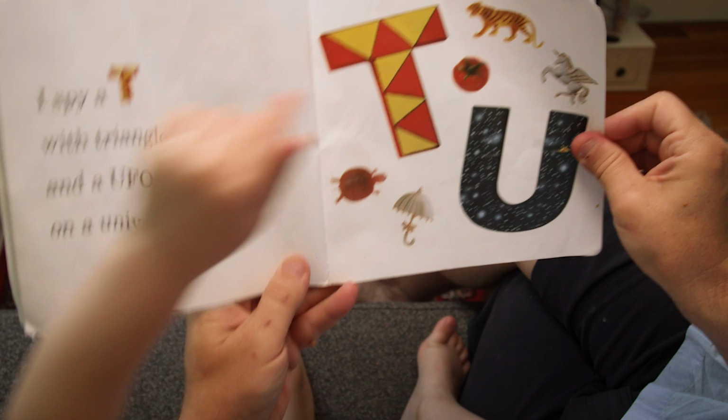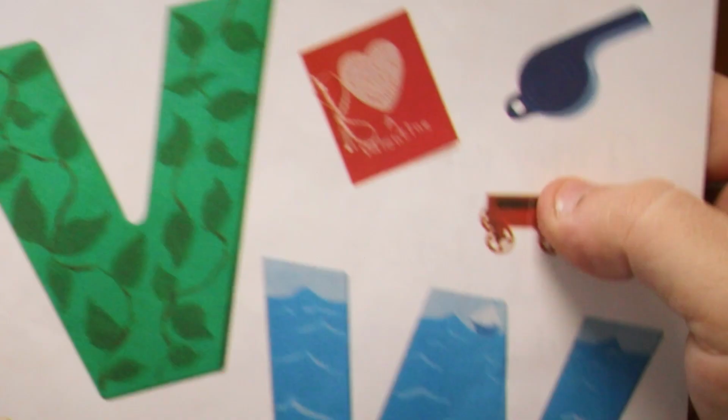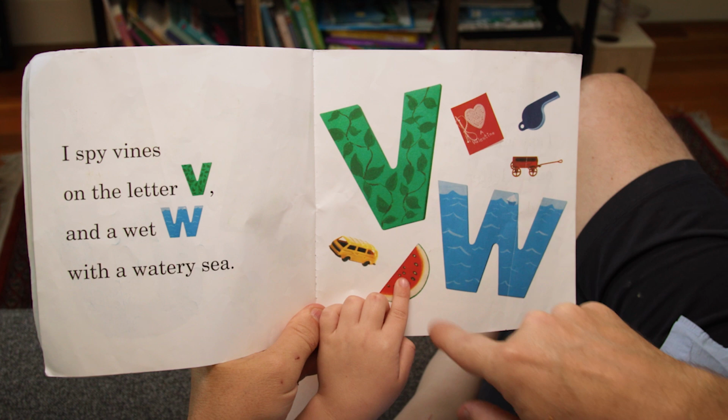I spy vines on the letter V. Waddle, waddle, waddle. And a wet W with a watery C. There's water for W, yeah. And a wagon, and a whistle. And a van. A van for V, a valentine. And a watermelon. Yeah, for W.